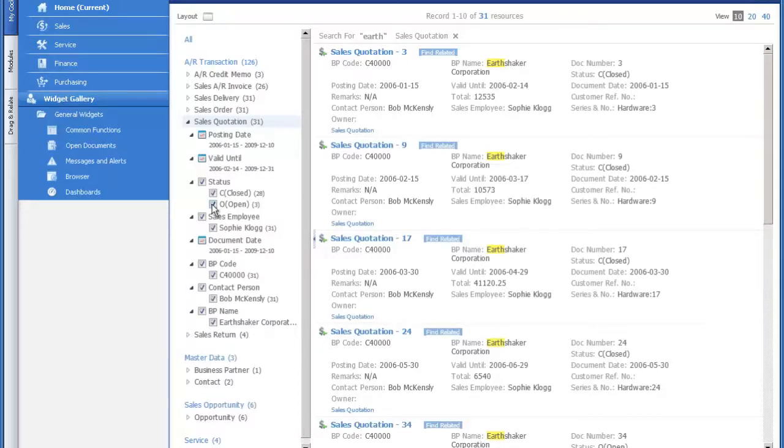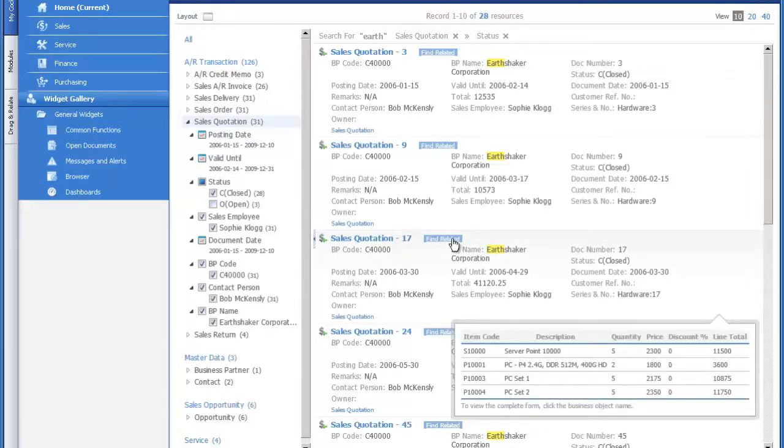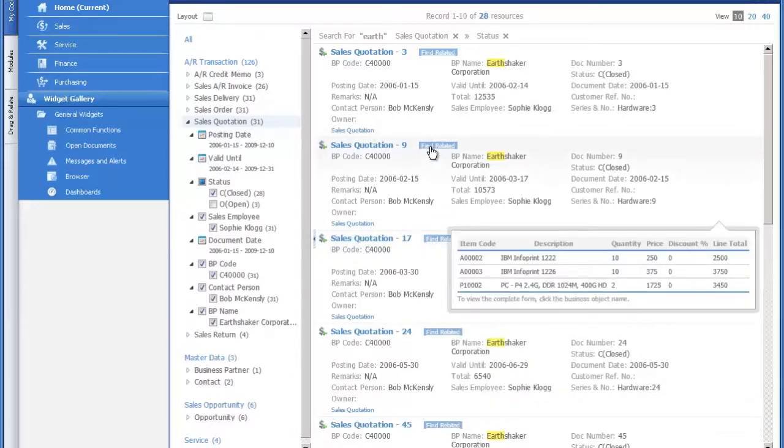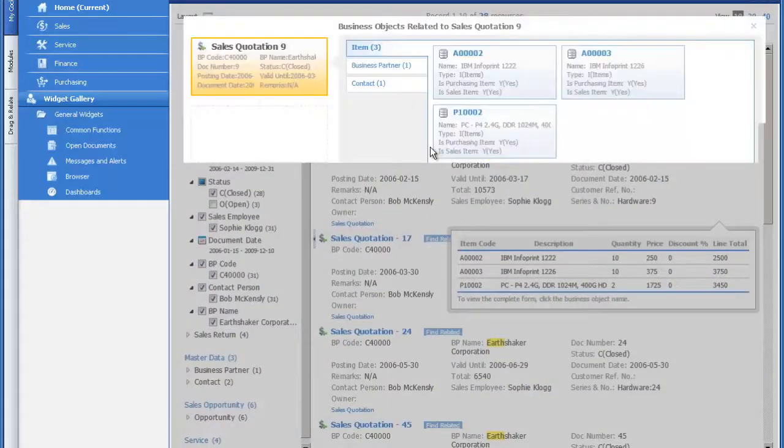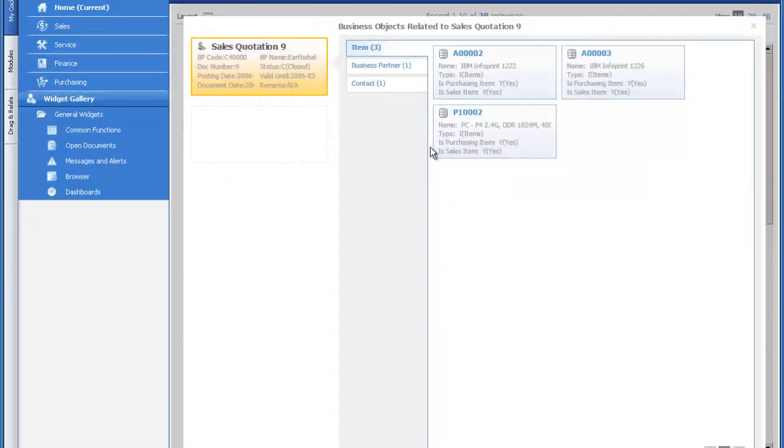look at the sales quotations that are closed, because I'm going to drill right down to one of those transactions. So here's a sales quotation, and you can see when I hover over any one of these objects, I have this find related function, which will drill me down and show me all of the related transactions on this sales quotation. So one click there, what do I get? I get a new search result where I'm now seeing for that sales quotation not only the header information but all the underlying information. So I can still, with one click, look at that sales quotation, or I can now start looking at the individual items.